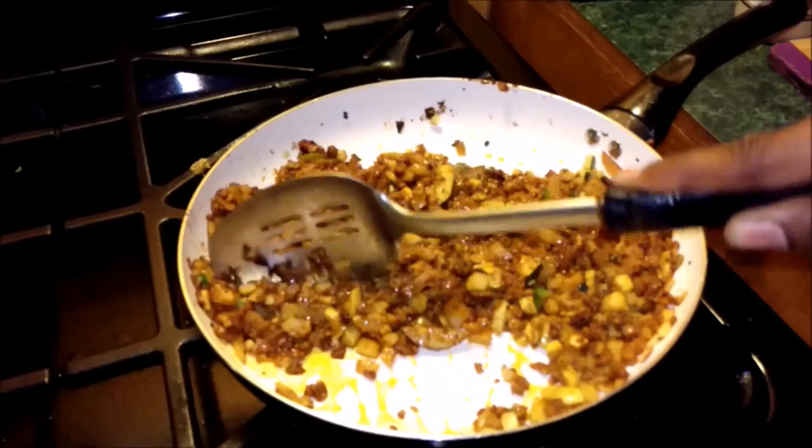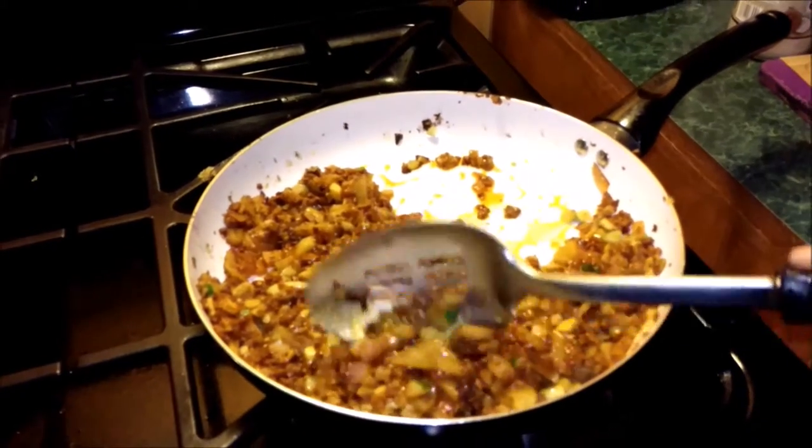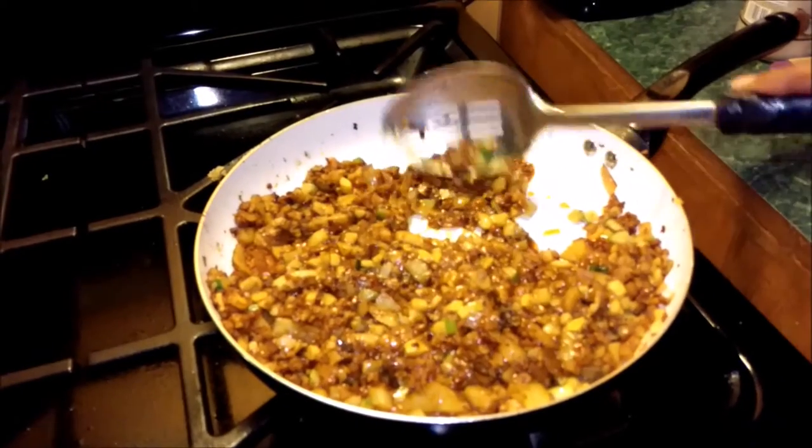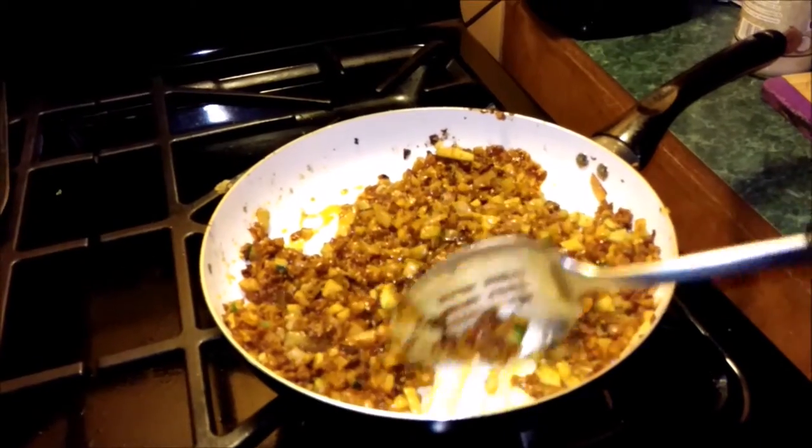We still got a lot of potatoes, zucchini, and yellow squash that needs to cook too for more. So let's get that in there. Real good.